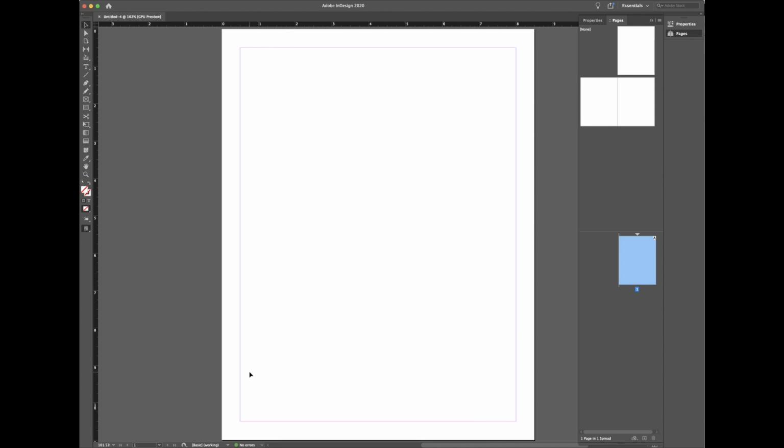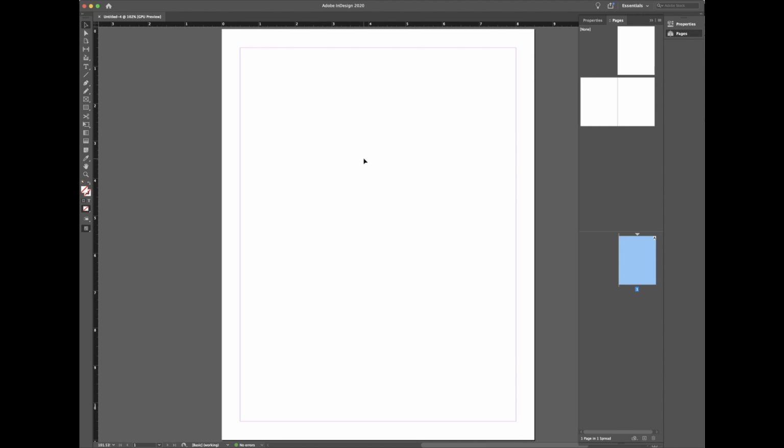This tells you where you can't go outside of your margins. But one thing to keep in mind is that the margins in InDesign aren't like Microsoft Word. You can absolutely work outside of the margins, and the only time that it will give you a warning is when you go to print. So these are just a graphic reference for you to stay within the margin. But other than that, it's not going to give you any sort of warning.